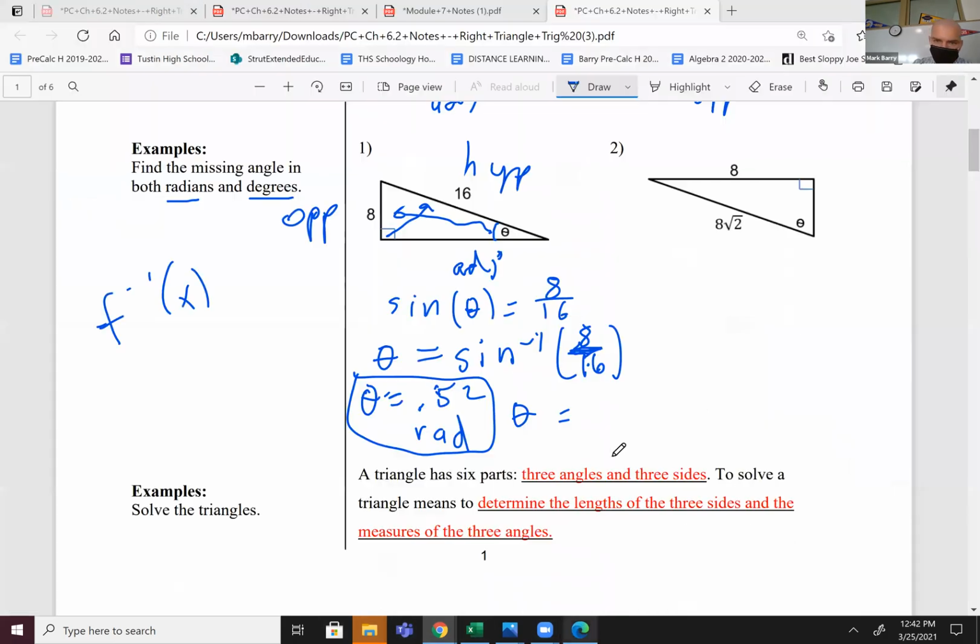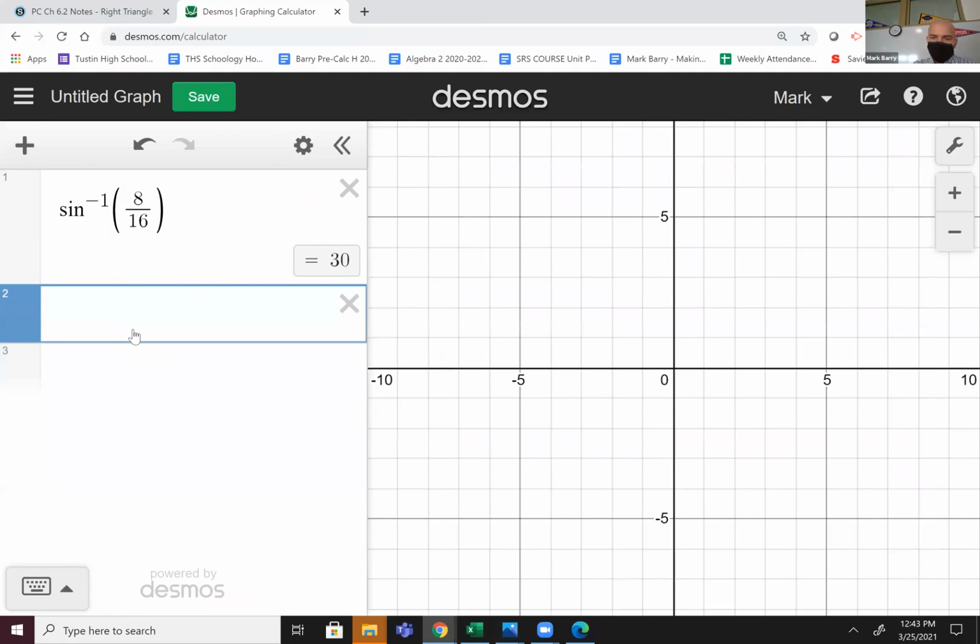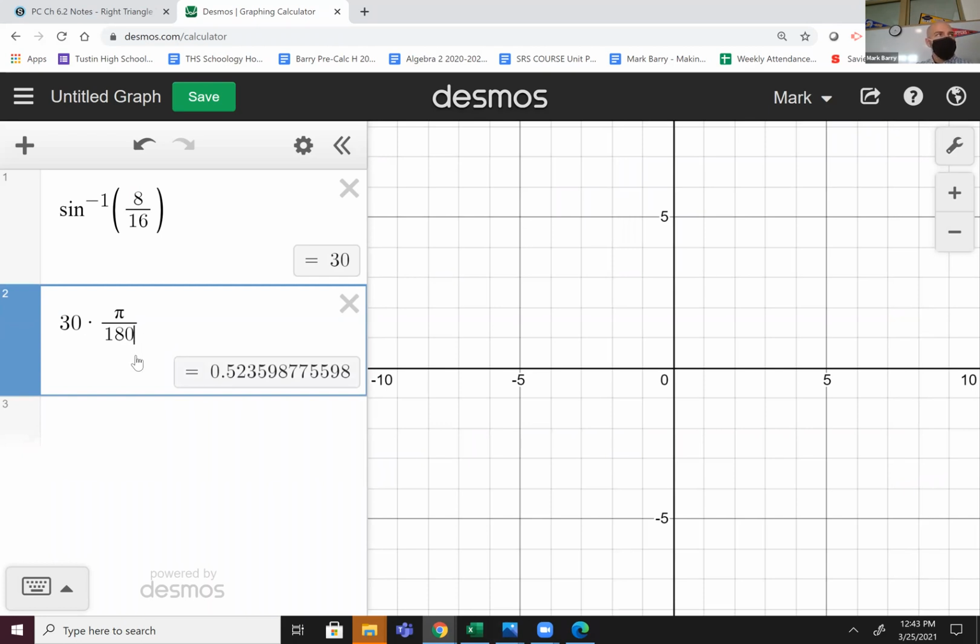All right, so for this one, we got 30 degrees, or 0.52 radians. If I did convert this 30 degrees to radians, I think it would be 0.52, right? So if I said, what's 30? And then to convert that, we multiply it by pi over 180. Notice that we do get that 0.52 because that is the conversion, correct?